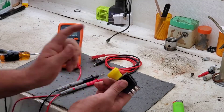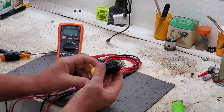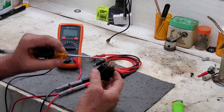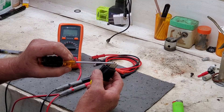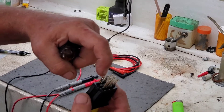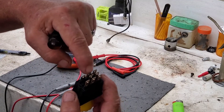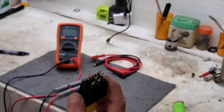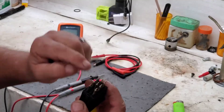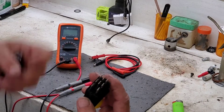Now, with that button pushed in, you'll find that that terminal and that terminal — your outer band — has contact with that. The center one has contact with that one. This one has contact with that one. Your outsides connect, but they don't connect this way in any way.